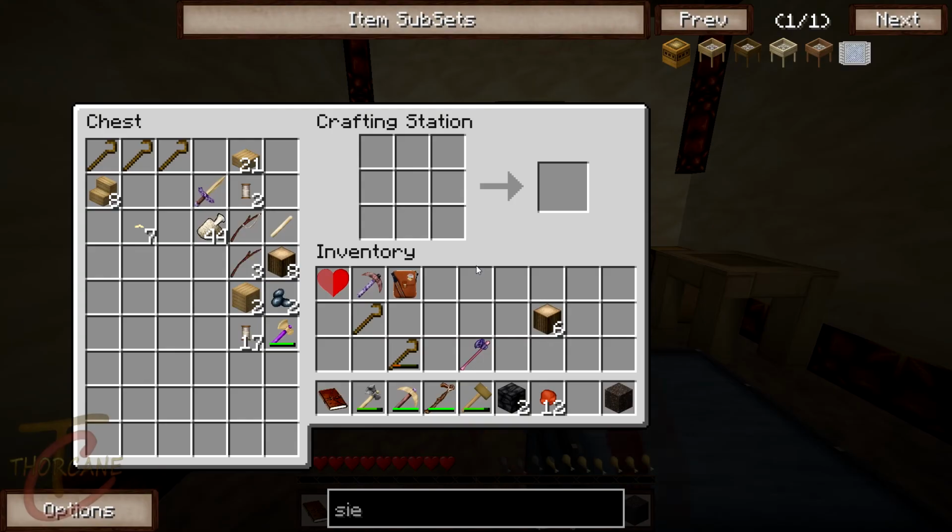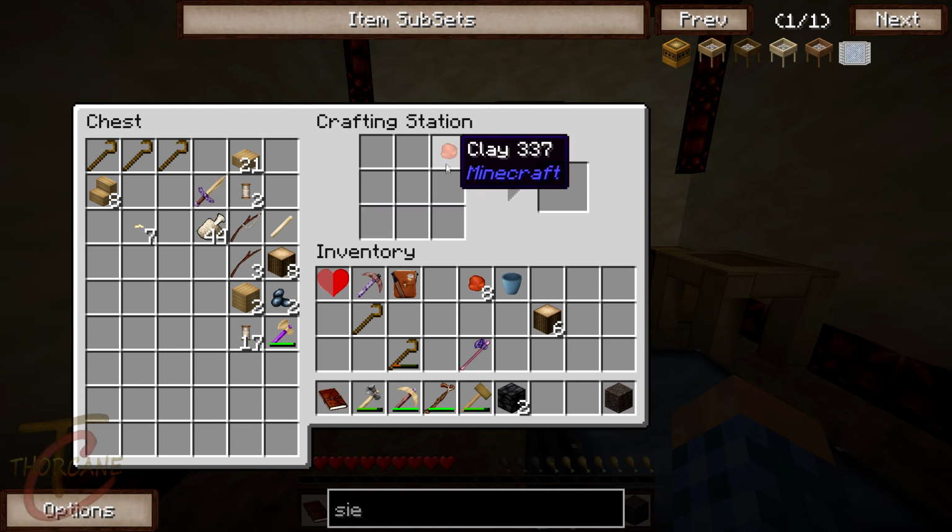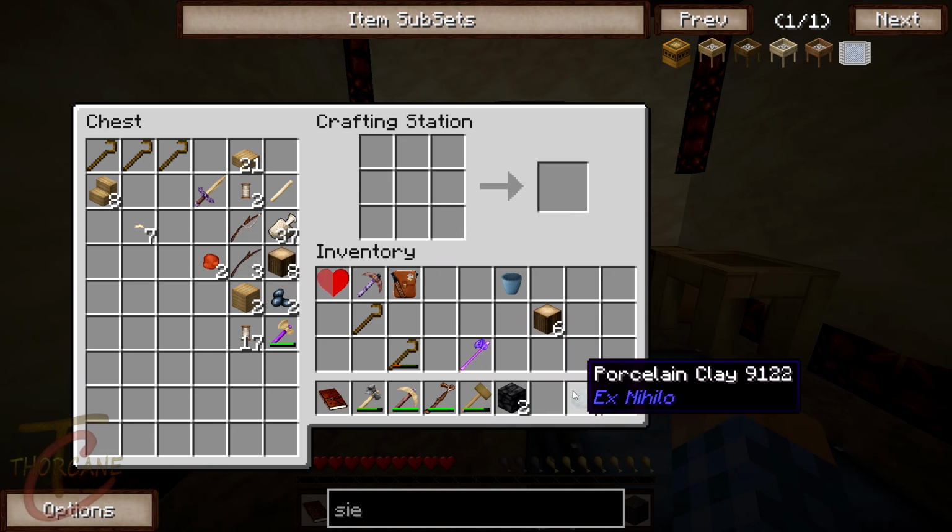Alright, so I want to make a U and U. No, I need 4, 5, 6, 7. 1, 2, 3, 4, 5, 6, 7. That.